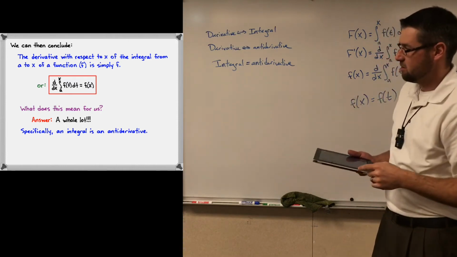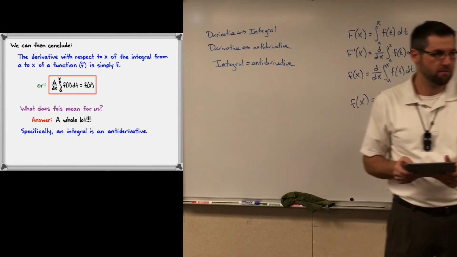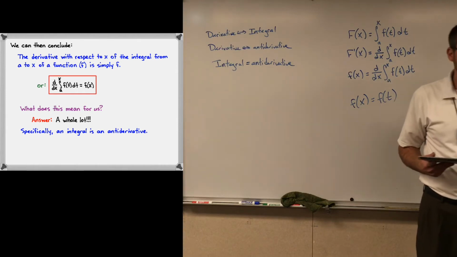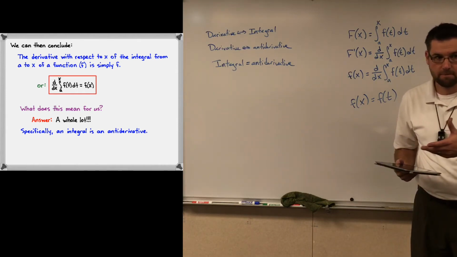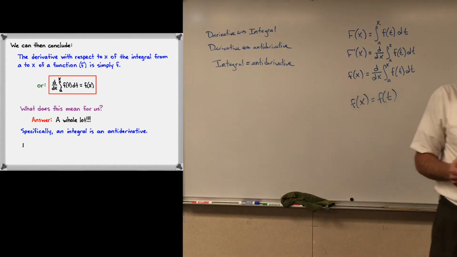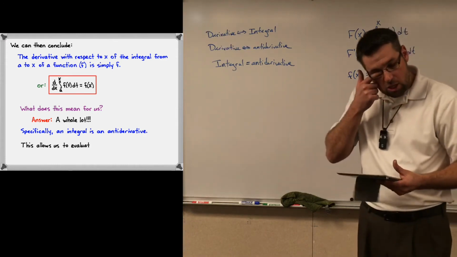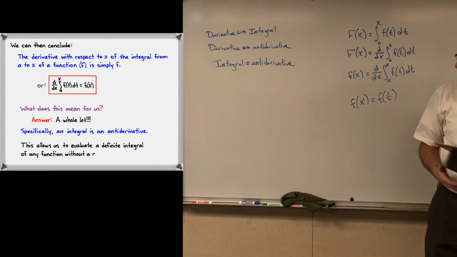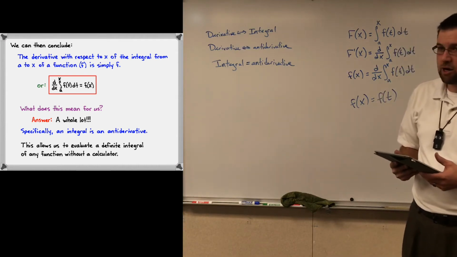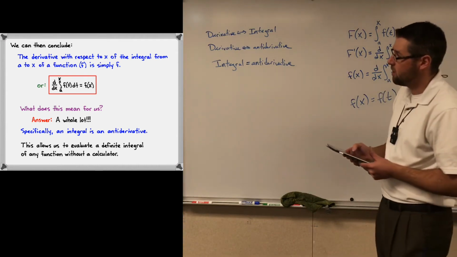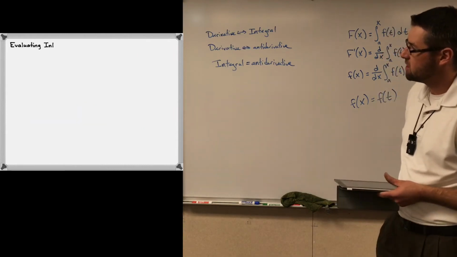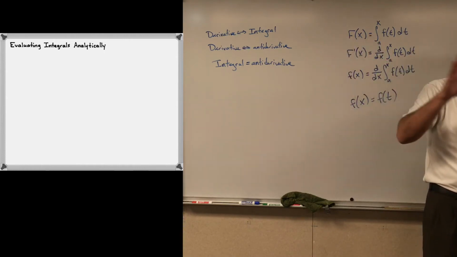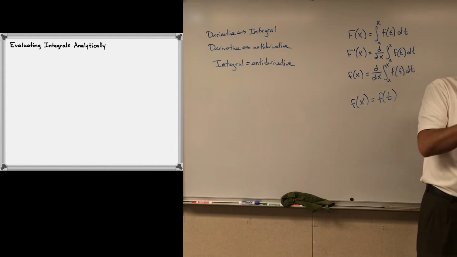Okay. Here's one reason. We just kind of said it. The integral is an antiderivative, right? Which means if you know how to take antiderivatives, that means you know how to take integrals. That's the exciting part. So this allows us to find all those definite integrals that we've been talking about for the last week or so analytically, without our calculator. I'm not going to dwell on this frame because it's just a bunch of fluff and nonsense. Again, this is the logic for why you can take an integral analytically.